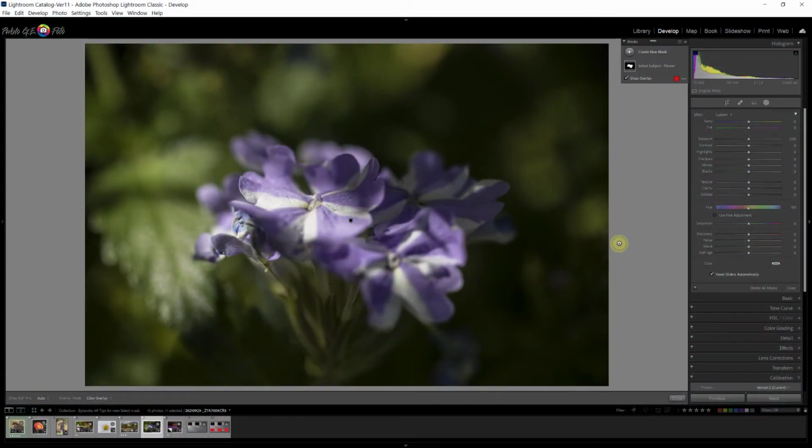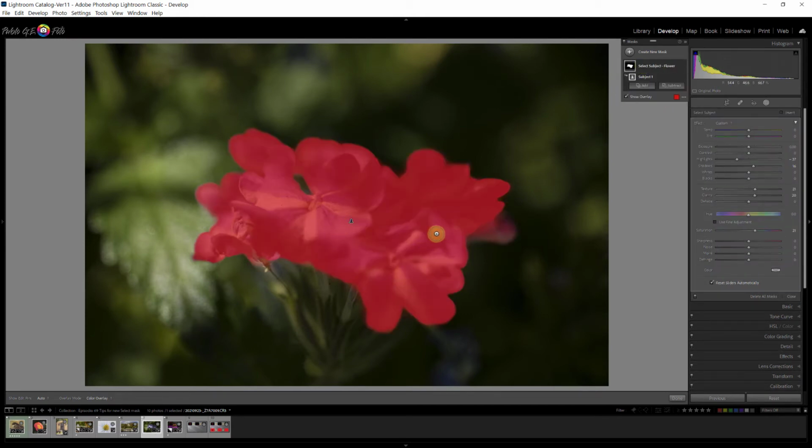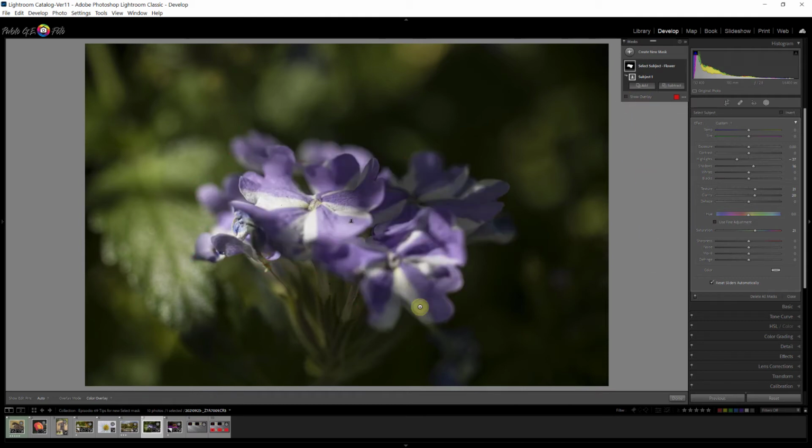Now in this image, I already used select subject to select the flower, and it did a very nice job. And then with that selection, I made some changes to the photo. I reduced the highlights, increased texture and clarity, and so on. Now what I want to do is, for the balance of the image, maybe reduce brightness and saturation. But I don't have a select background. So what I can do is start with select subject and take the inverse of that selection to do the rest. And I have two ways of doing it.